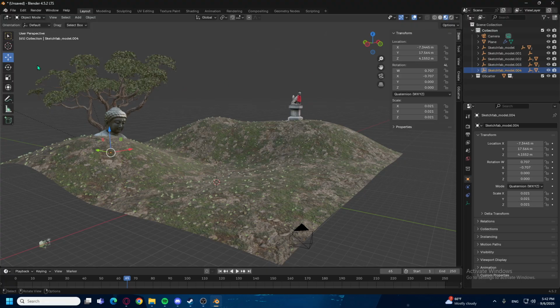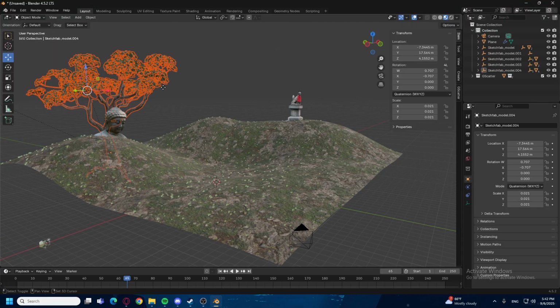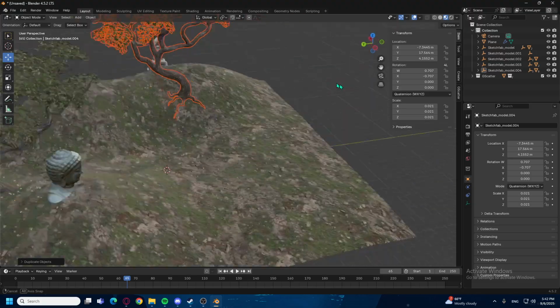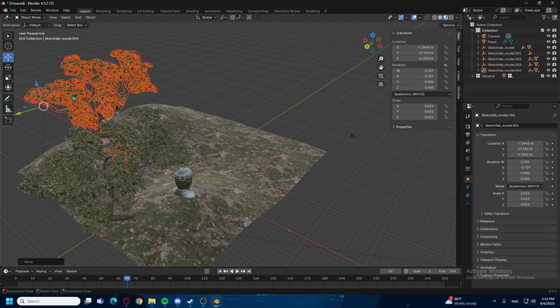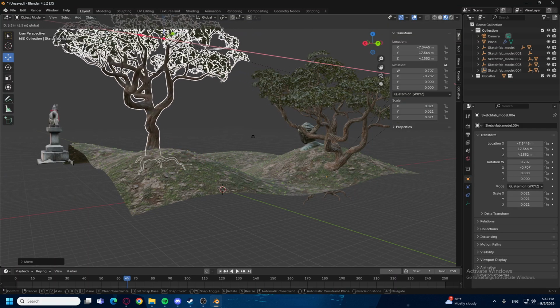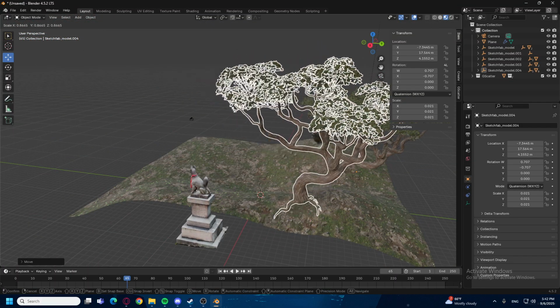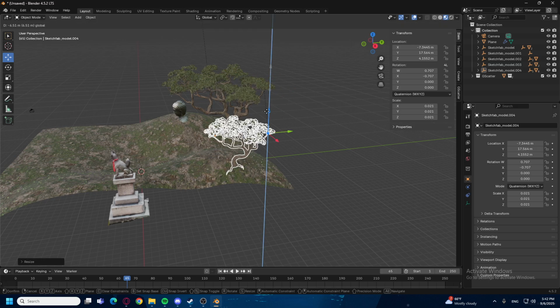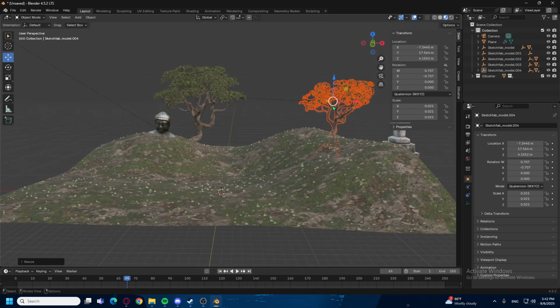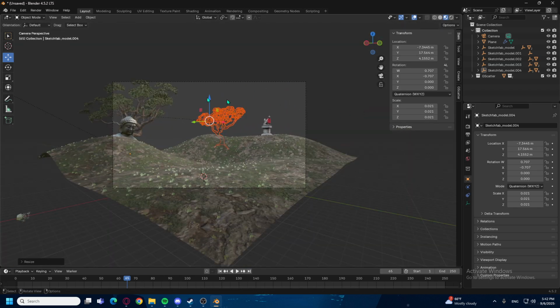Something that can be helpful is Shift D, which is to duplicate, and that allows me to straight up duplicate an object. This will also duplicate any parent-child relationship it may have with another object, which can cause some problems or help in the long run, depending on what you're trying to use it for.